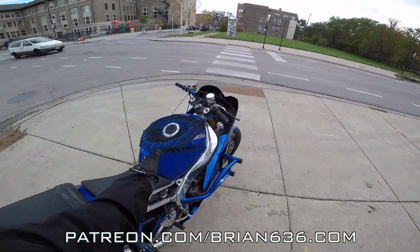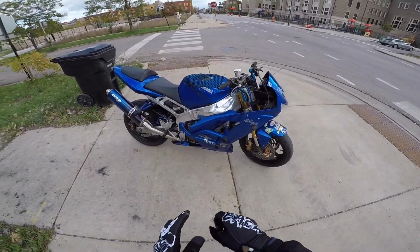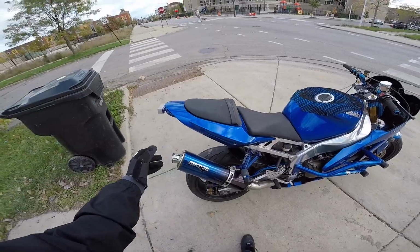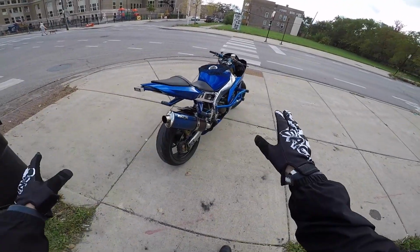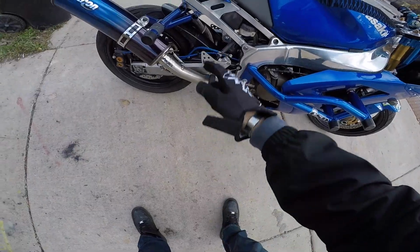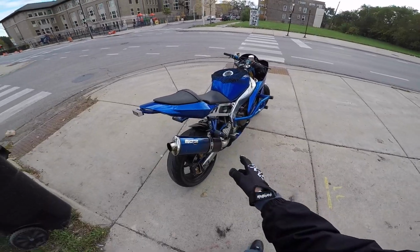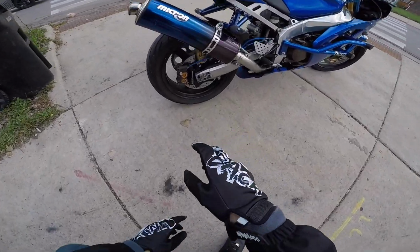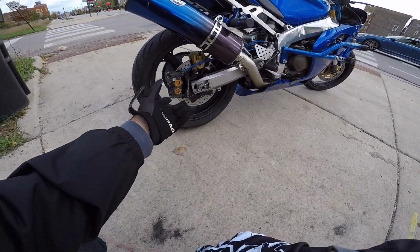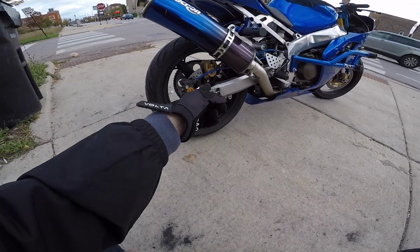We did a dented tank on this with the color matched HT Moto. Cox Stunt Parts helped us out with the full mini cage, with the sub cage, with the 12 bar. So all totally protected out by Cox Stunt Parts. NDC helped us out here. These amazing rear sets. Those are the same thing I've run on my 03 04. I've never had a problem with them. They're amazing. NDC also helped us out back in the rear with the rear handbrake bracket. And we are running an R1 front brake caliper with the stock 636 foot brake caliper.